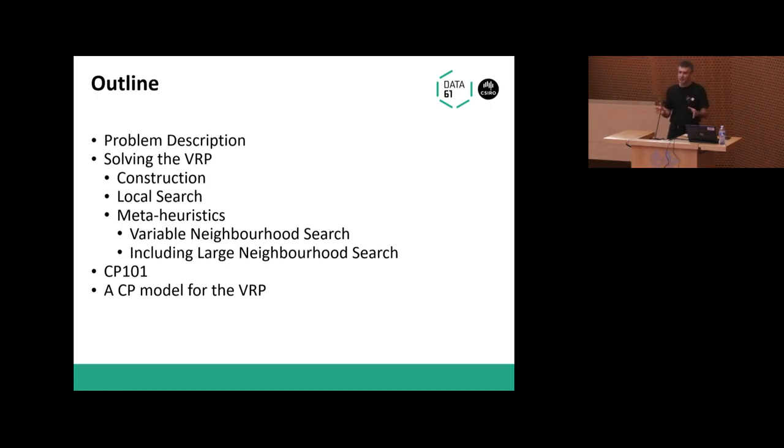The VRP in itself is a very interesting problem, at least I think so. That's why I've been studying it for a very, very long time. It's also a really good example of a classic combinatorial optimization problem. And a lot of the techniques that I give you here, you can just pick up and apply to a whole bunch of combinatorial optimization problems, which makes them pretty cool. And the third thing is to just introduce you, if you have not seen it before, to a bit of constraint programming. It's another nice, neat little toolbox that you can apply to a bunch of problems.